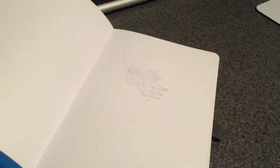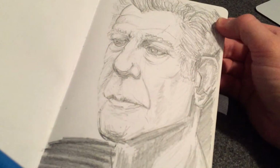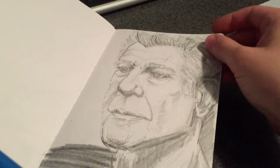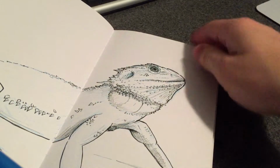Just little sketches. Things to practice and forget about. It's Anthony, not a very good Anthony Bourdain. That one's a little bit better, I think. It looks more like him. Again, the face is still too long. Don't know why I do that. Here's a little lizard. He's fun.